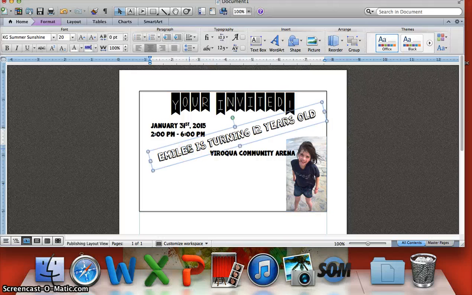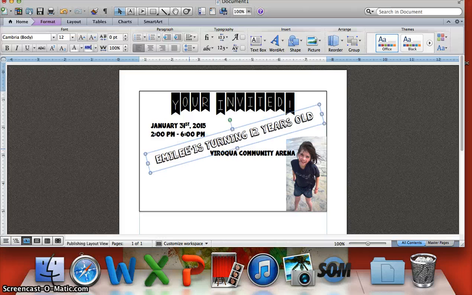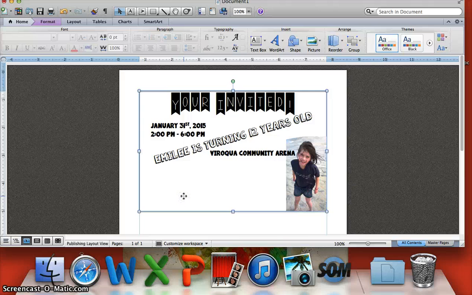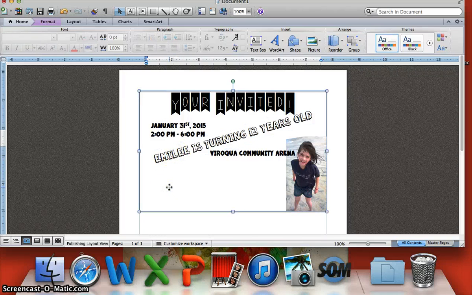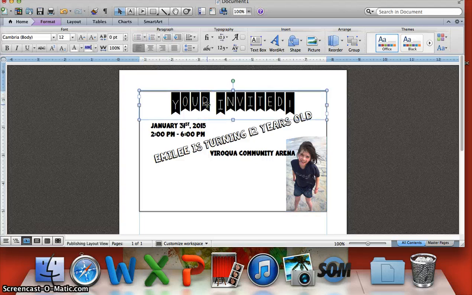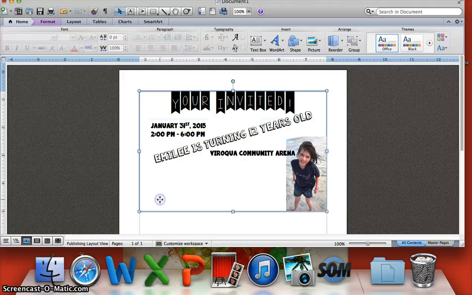I'm also going to move this over a little bit. So I'm going to go to the left and then down to the left a little bit more to make sure that that's nice and centered. I'm going to go up one more. It's important to have the right kind of padding around each text box. I'm going to go ahead and move this up right up to that black line so it looks like it's hanging from the black line.